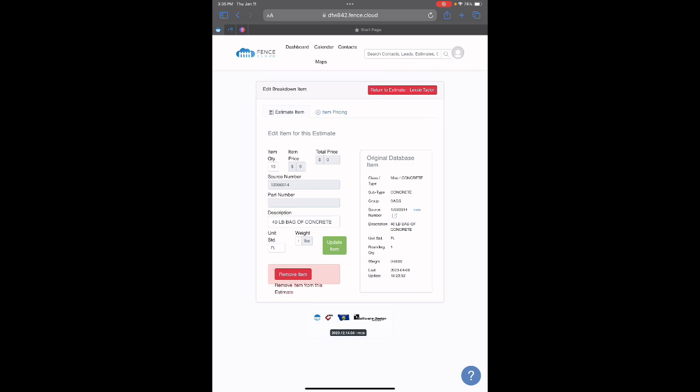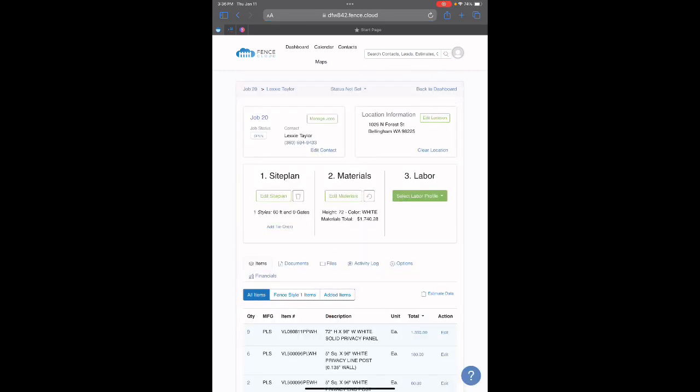The item quantity, item price, source number, part number, description. And once you're done editing that, you're going to click update item or remove item to remove it from this estimate. But we are not going to change anything. We're just going to click return to estimate. And that is how you add materials to an estimate.